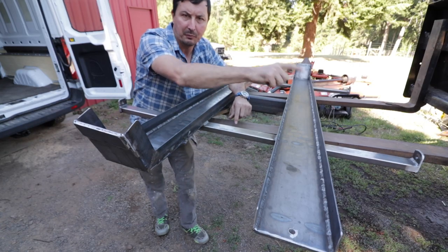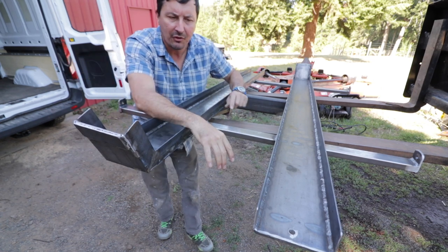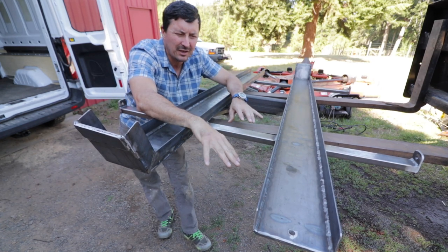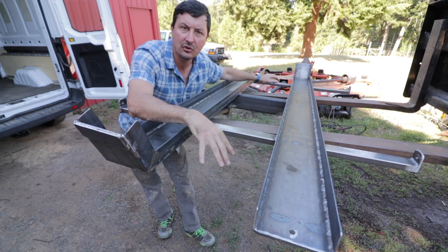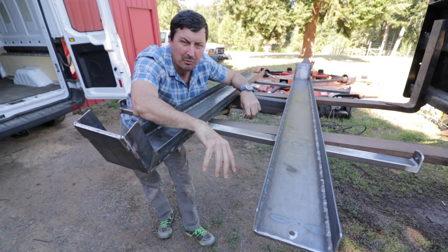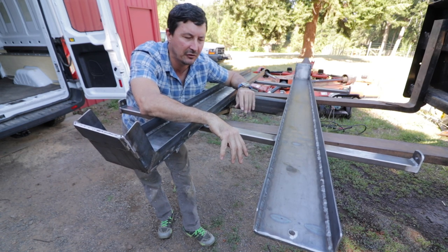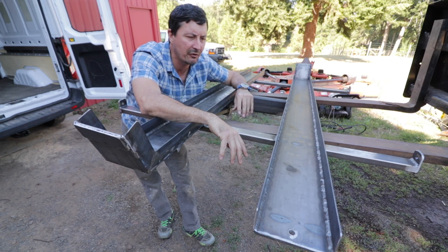On that ramp mount, actually I was pointing to the wrong side. The ramp mount's going to go towards the van side. They'll go in here. So the final thing that we're trying to kick around is the ability to mount two 5-gallon race cans. Having the gas cans inside is kind of a problem because they seem to vent. Even when you close them all up, you can always smell the gasoline sloshing around in there. And so it's just not very nice to have it in the cab.